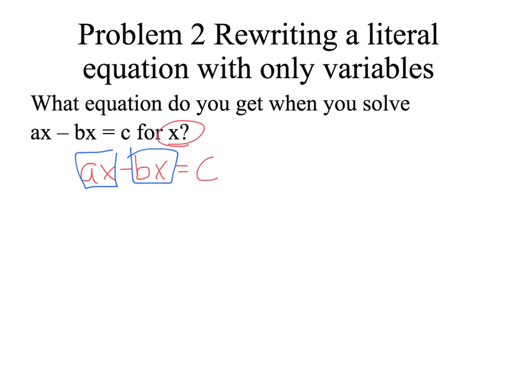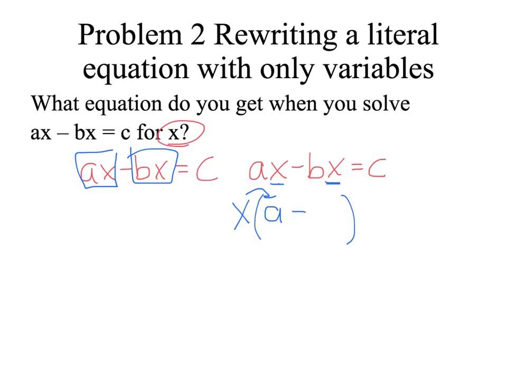So what you need to do is you need to backwards distribute. It's called factoring. So let me rewrite this over here. ax minus bx equals c. If both of your terms have an x in it, you want to pull the x out front. Now think backwards distributing. X times what got you to ax? Well, if I put an a here, and you think, like, if I would distribute x times a, I would get back to ax.